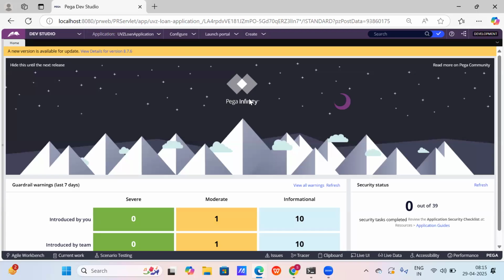We'll use the performance analyzer and performance profiler. I will show you and help you understand how you need to write an activity so that it has a good impact on the performance. Performance is so important.